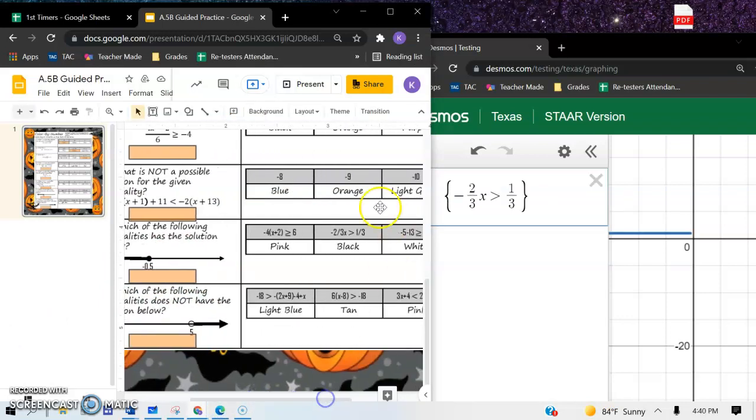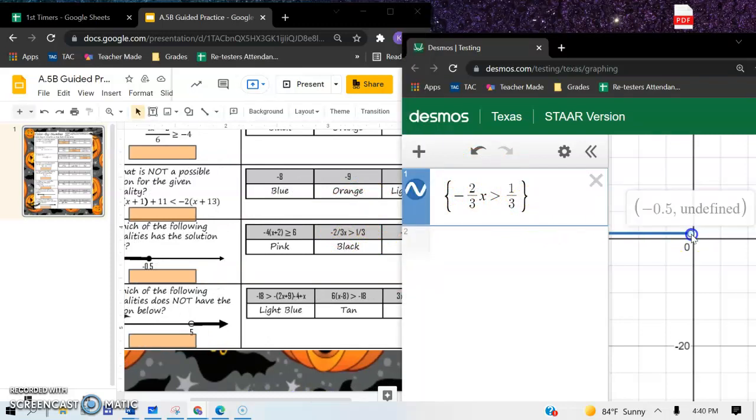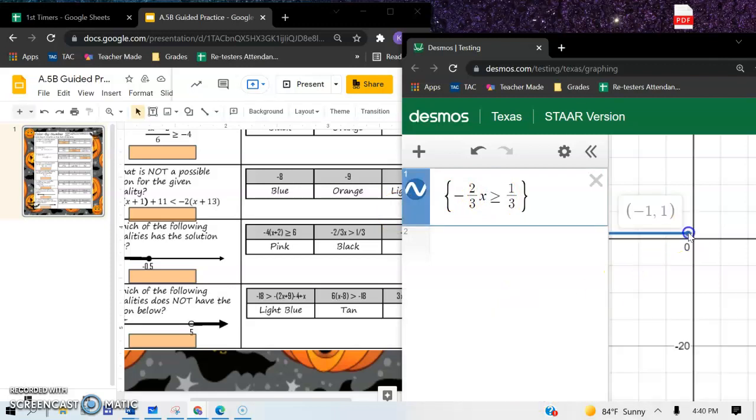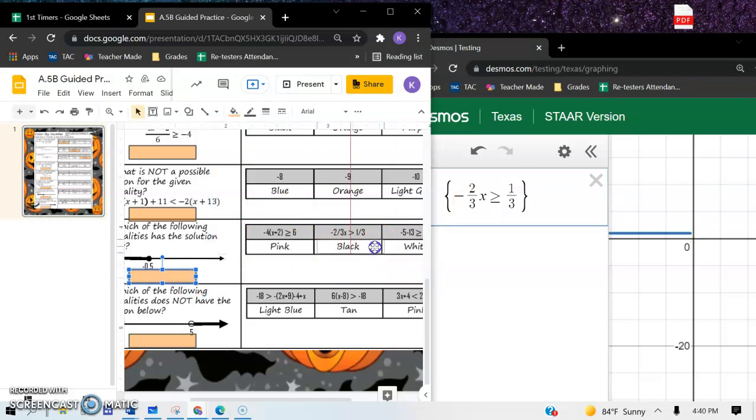So on number 7, I typed the second one wrong. I redid it again. And as you can see, I put it onto the very end. And this one, it is negative 0.5 and it's going to the left. The only thing is that there's a typo here, because there's supposed to be a line on the bottom. So we're going to put that line on the bottom so that it can give us a closed circle, because the other one was giving us an open circle. So let's just answer this one as a black one, even though it does not have the line on the bottom.